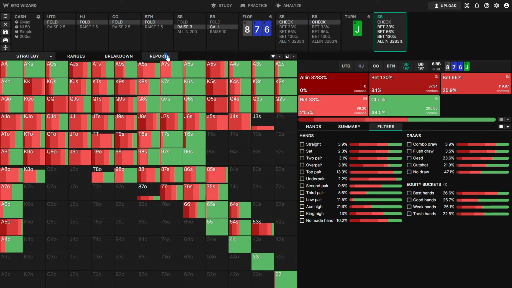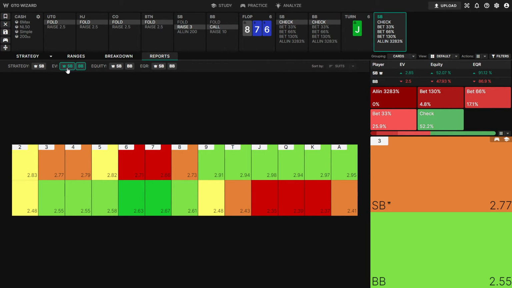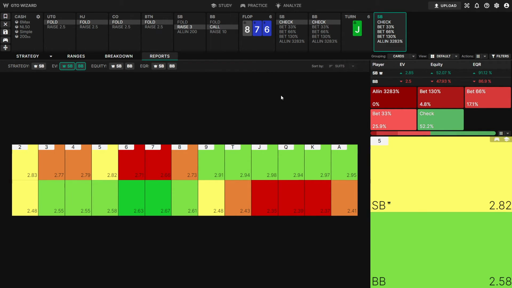From the reports tab, here I'm just going to group by cards, and I've selected the expected value. We can see that these larger cards, 9s through ace, tend to benefit the small blind's range, whereas the lower cards generally benefit the big blind's range, which should make sense as we're the pre-flop aggressor.